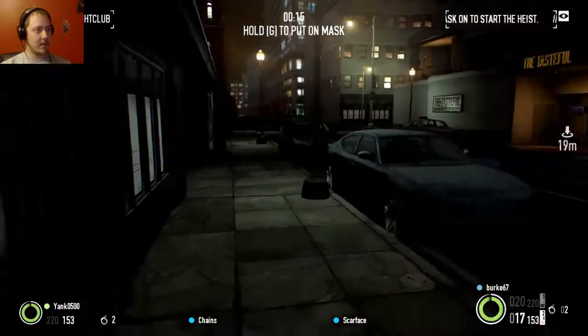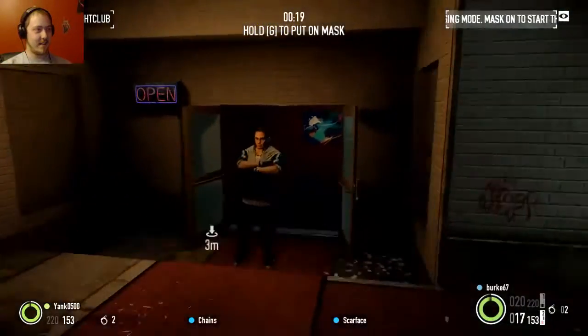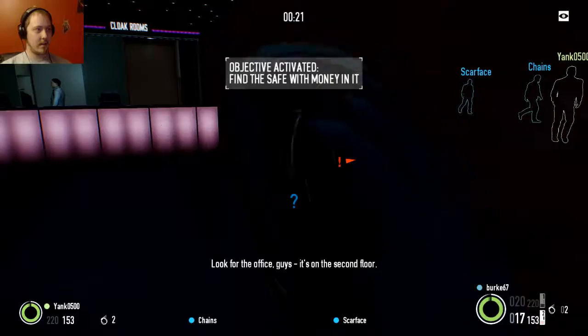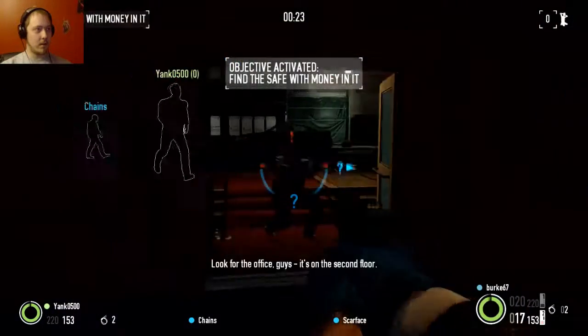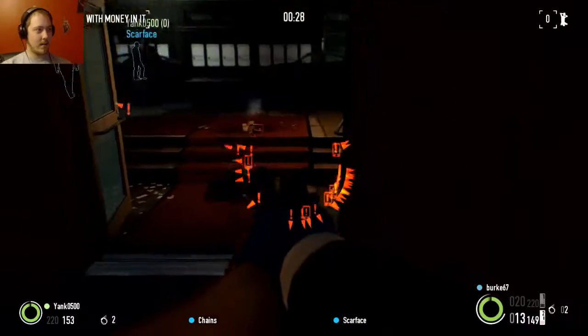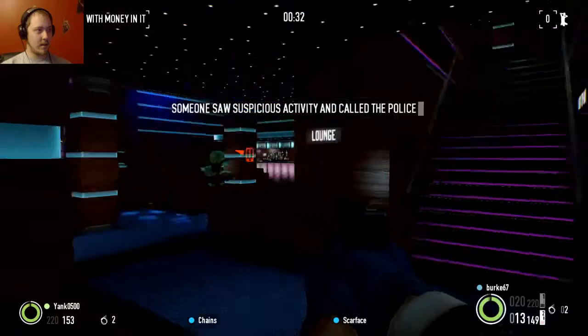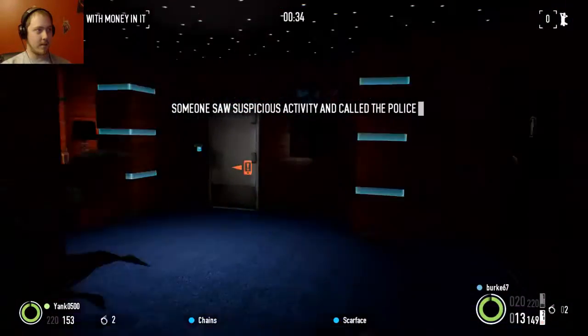Whatever you do, don't put your mask on. Yeah, I just saw that. Sorry, guys. Look for the office guy. On the second floor. Okay, the moment you walk through the door, he just drew a gun on you. Well, mask up. Yep.